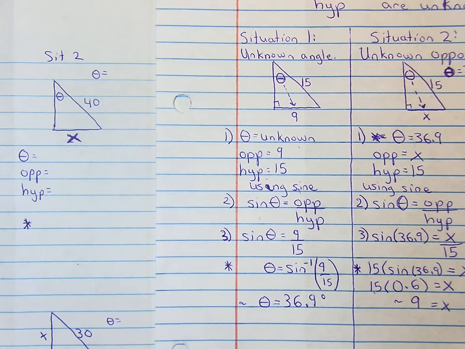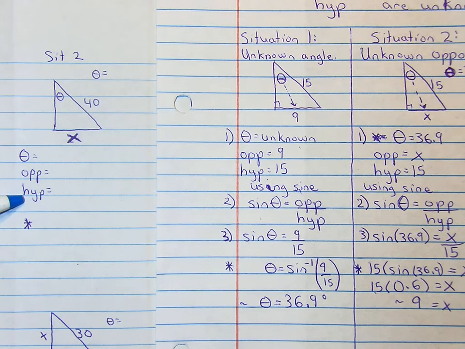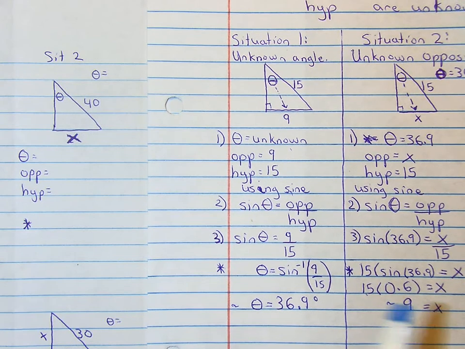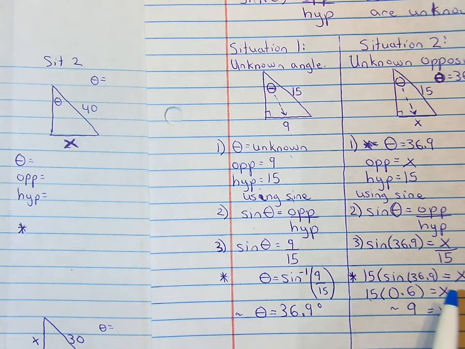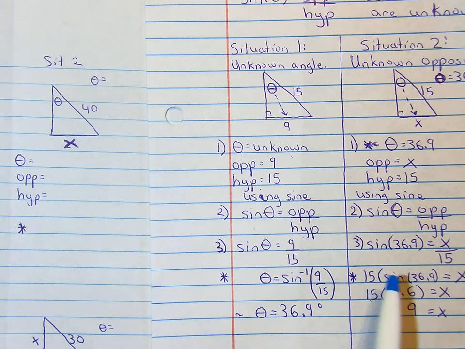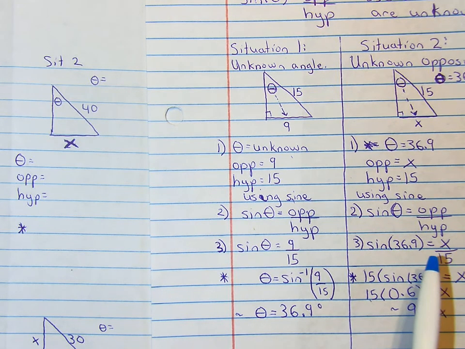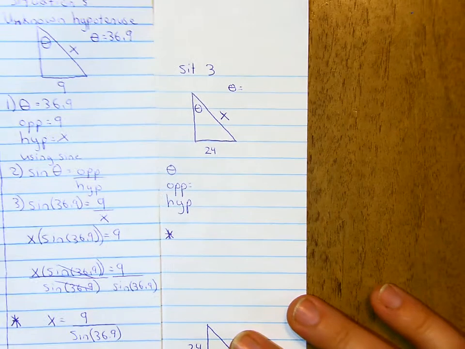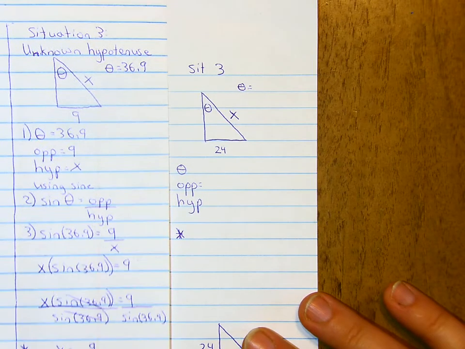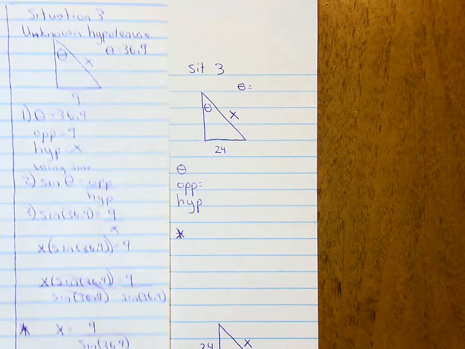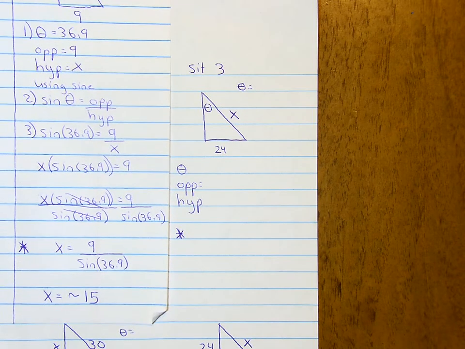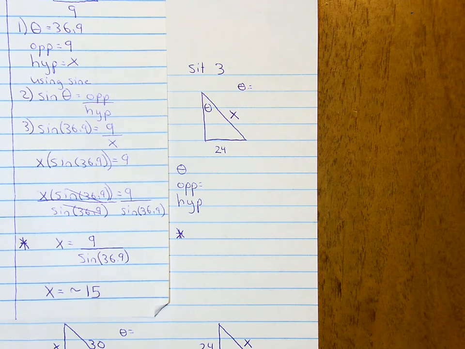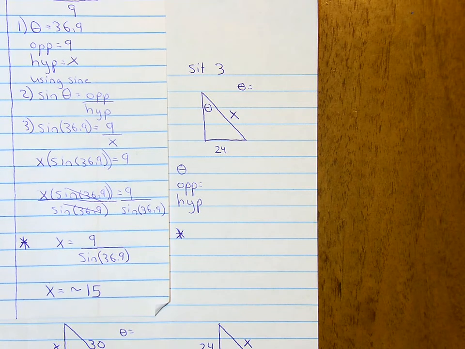Situation 2, plug in your values, you know your formula, and technically you could skip down to this one here and just say, okay, I have to multiply by what would be in the denominator. In situation 3, identify your pieces. And if you notice, here is your star. You're going to take your opposite and divide it by the sine of your degree.